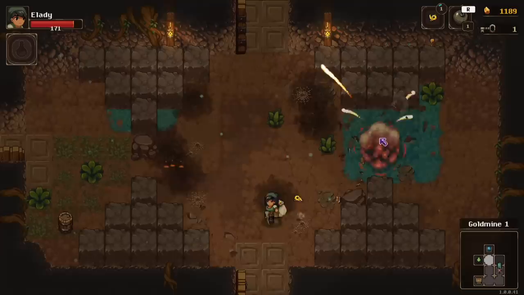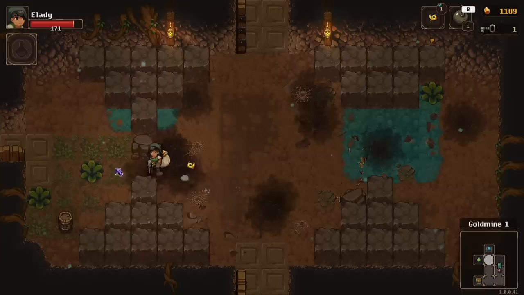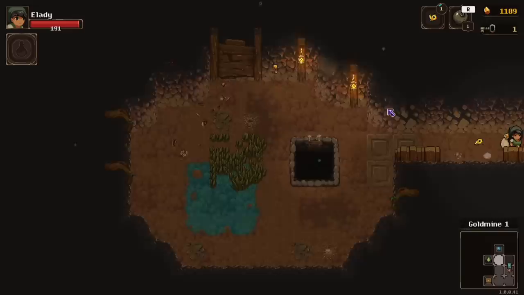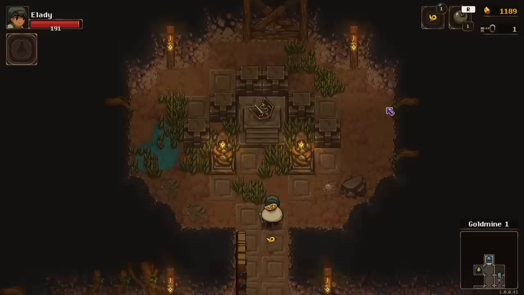Oh, the green chest doesn't actually need a key. Well, that's a little bit better. Let's go this way. Oh, never mind. That's nice, though. There we go. Nearly back to full strength. Let's go check our item out. Ooh, love that. Yay. Thank you.